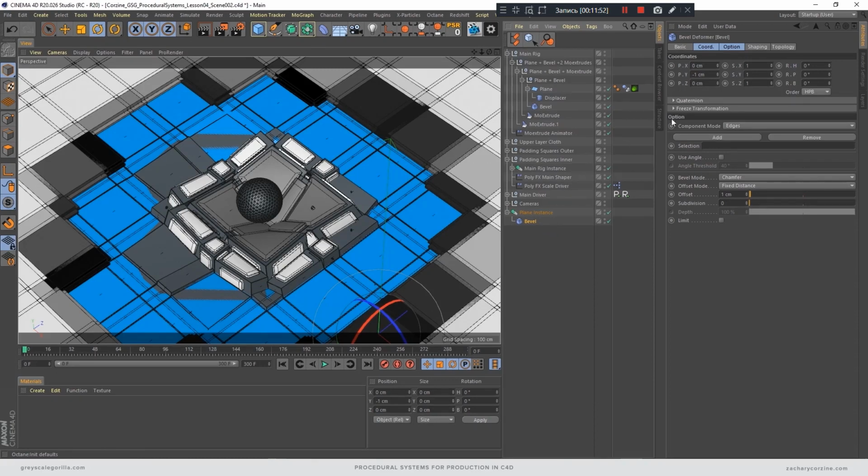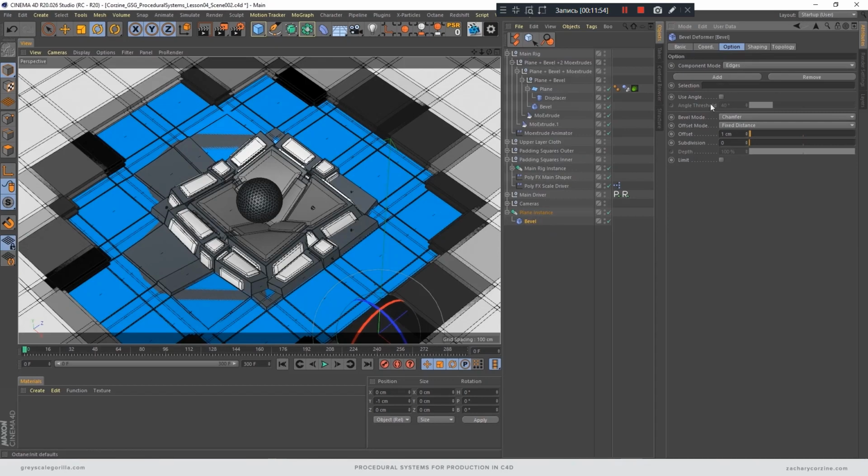We're going to add a handful of these just to create a specific pattern. And obviously this takes some time as well to tweak and play around with and get the specific look you're going for. I generally have an idea of the type of pattern that I want based on some of the previous style frames and some initial development work. So for this first bevel, we're just going to bevel from each edge and bevel that out by 8 centimeters. We'll keep it to a fixed distance just so it's fixed across each edge.